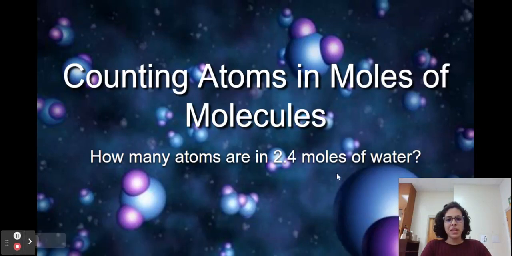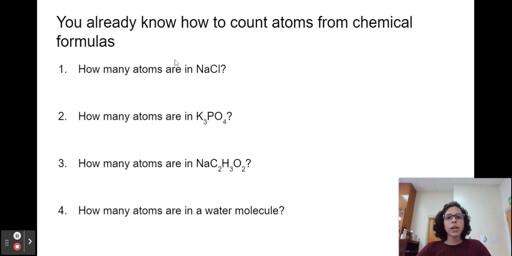One more step, just to make our lives a little bit more complicated, is we're going to now figure out how we can count atoms in moles of molecules. So for example, we'll be able to answer the question, how many atoms are in 2.4 moles of water? You should already know how to count atoms from chemical formulas, so let's do a super quick review.